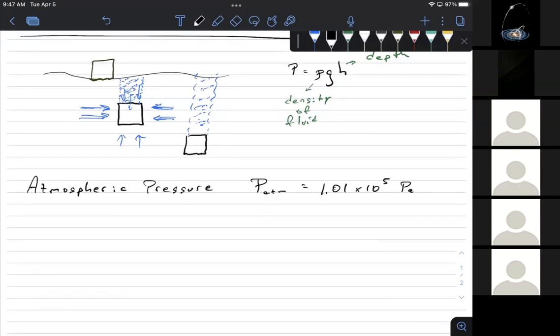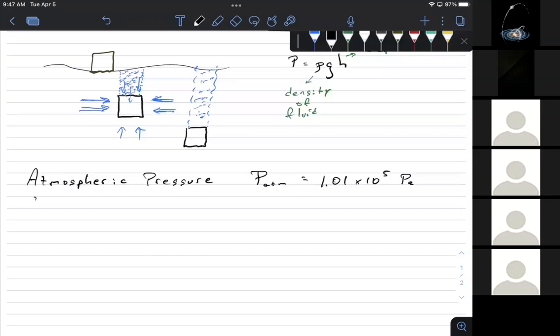And so if this is true, then when an object does get submerged in water, first of all, it still feels this atmospheric pressure. Everything feels it. So it's already got that, but then it also feels the effects of the fact that it's now underneath a different fluid, this being water, let's say. And so that's where the difference comes in between what's called the gauge pressure and the absolute pressure.